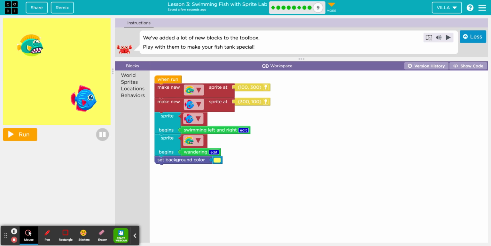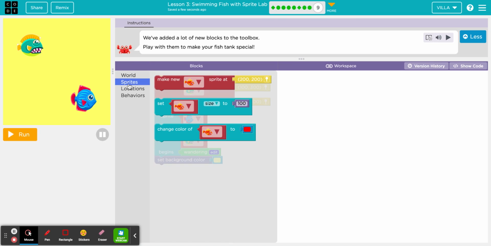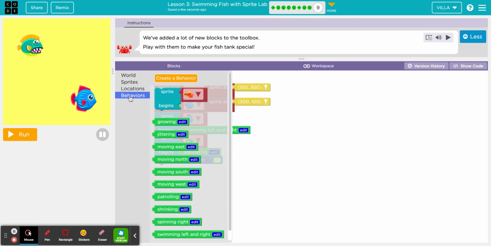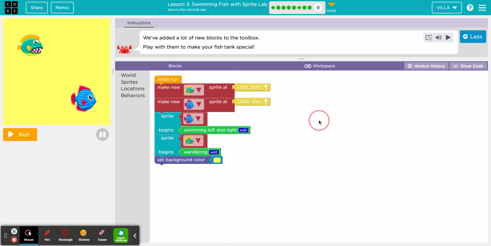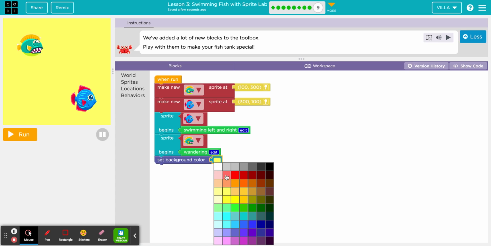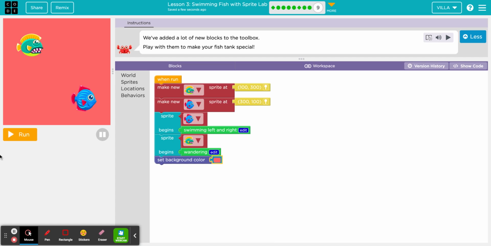For those students that really want to spend a lot of time here, they have added quite a few other types of behaviors. Look at these green blocks for all the behaviors that they've added. You are welcome to change anything you want. If you don't want to spend too much time with this, I strongly recommend that you just change one thing, even if it's just changing the color of the water. Just do one thing, and when you're done, you can click run and finish, and you'll be done with the unit.